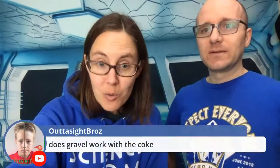Oh, does gravel work with the Coke? That's a great question. It would, but not as well as sand, because the pieces are so much bigger. You're not going to get as many places where bubbles can form around a piece of gravel as you would around several pieces of sand. But I've tried putting lava rocks in, because lava rocks have a whole bunch of holes, and I've tried gravel before. Sand usually works the best, but gravel would work as well.